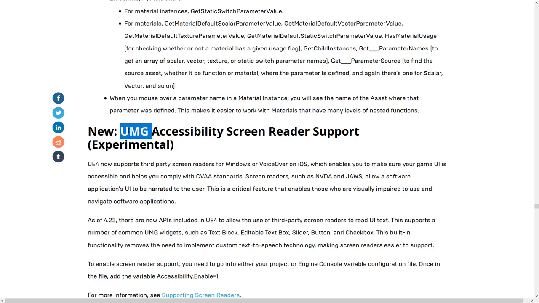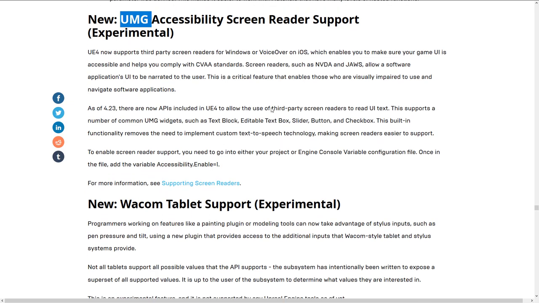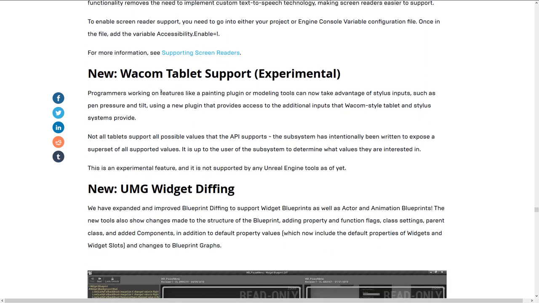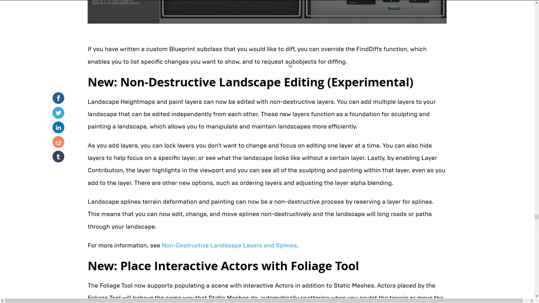UMG is their user interface system, so basically it is now compatible. The text box and the labels and so on can now work with various different screen readers such as NVDA and JAWS. New Wacom tablet support. So if you are working on a painting tool inside of Unreal Engine, for example, you can now use your pressure-sensitive Wacom tablet. UMG widget diffing.